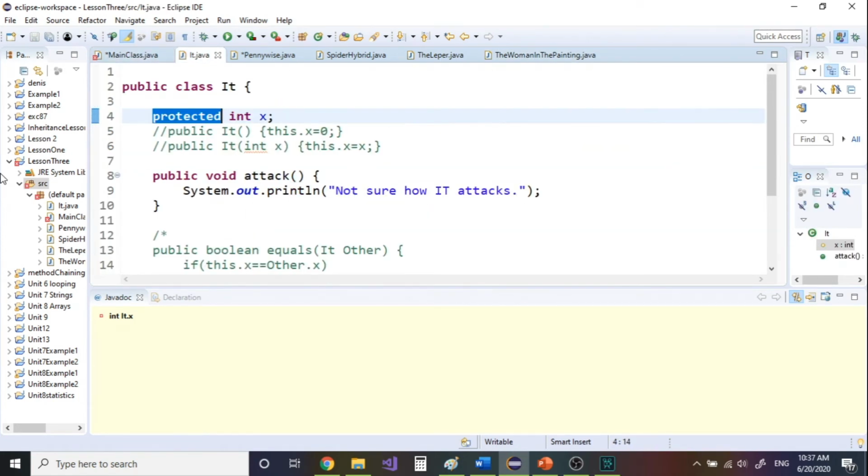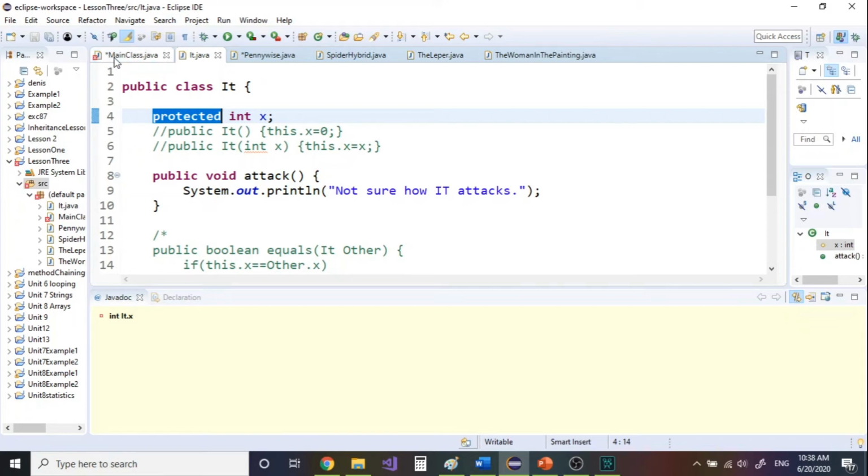But the moment you leave this package and you move to another project and you try to use your work in this lesson in a new lesson, this is where protected is going to act as a private. So protected basically, if I want to simplify it, acts as a private and public at the same time. It's public for all the classes within the same package or same project, and it's private for files and projects outside of the project.